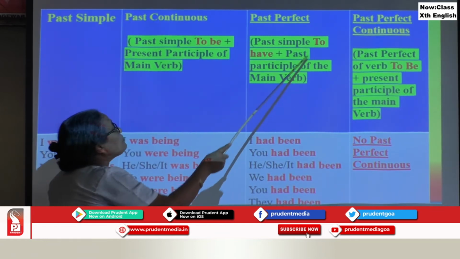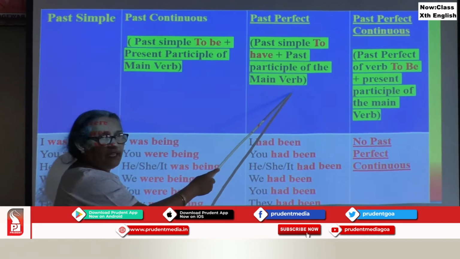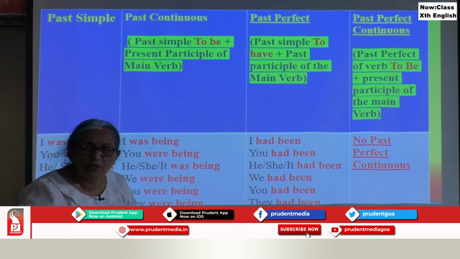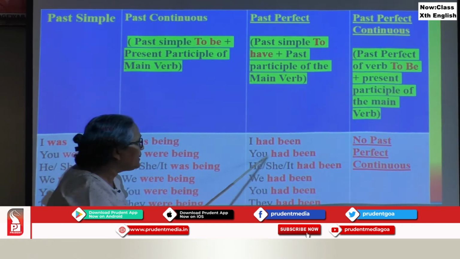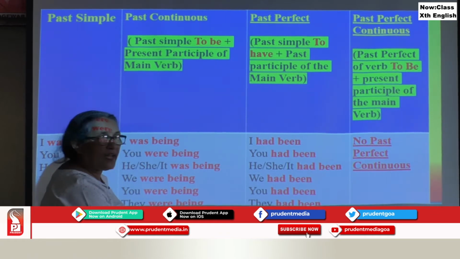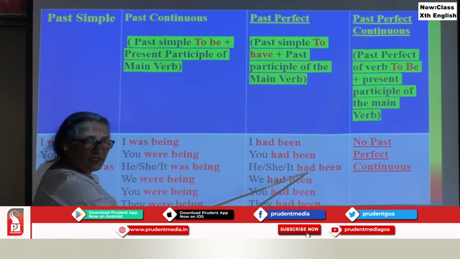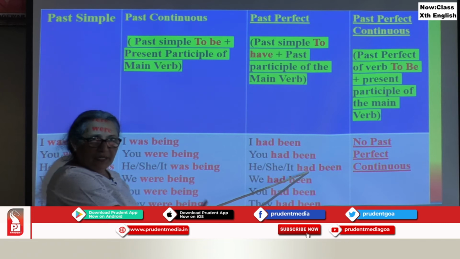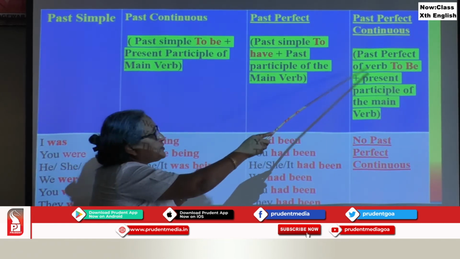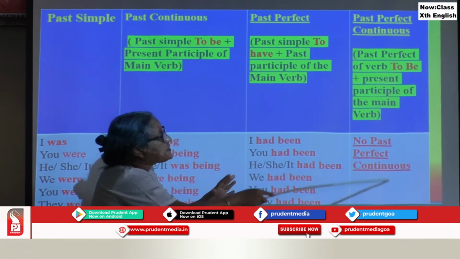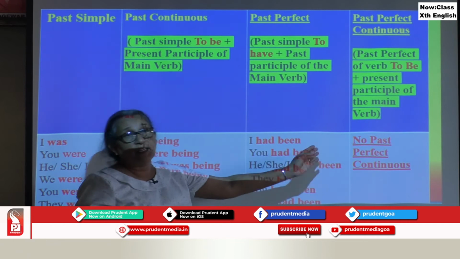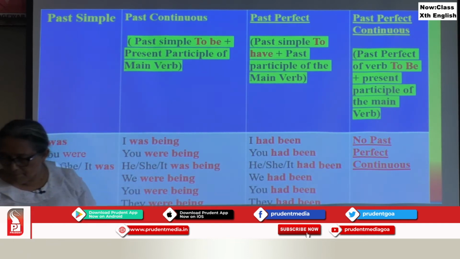And put the past participle of the main verb. Which verb are we conjugating? Verb to be. What is the past participle of verb to be? Been. I had been, you had been, he, she, it had been. We had been, you had been, they had been. No changes in the third person. Just because in the present simple it becomes has. Past perfect continuous. There is no past perfect continuous for verb to be. I will concentrate on it more when I am doing the next verb.